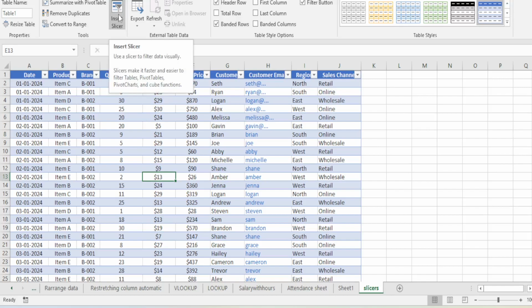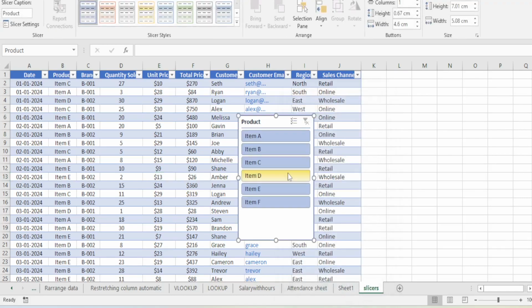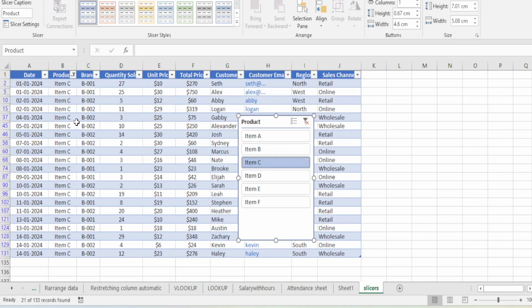Now if we insert a slicer and choose anything like product or brand, any slicer you can use. Look, this is product, I will use this one, and if I click any of these items, let's say C, then this table will automatically be filtered according to our choice.